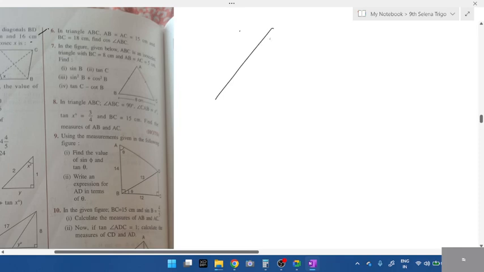In the sixth one, is any right angle given there? No, right angle is not given. See, this is a special property. I'll teach you all a special property here. In a triangle, name it as ABC. Which two sides are equal? Sixth question. Which two sides are equal? AB is equal to AC. Both are how many centimeters?